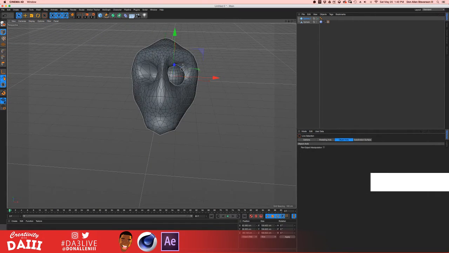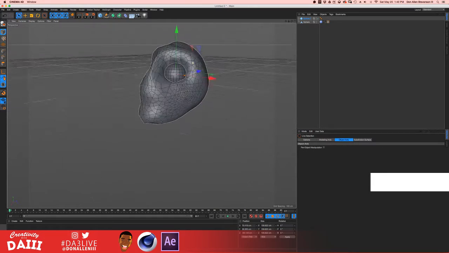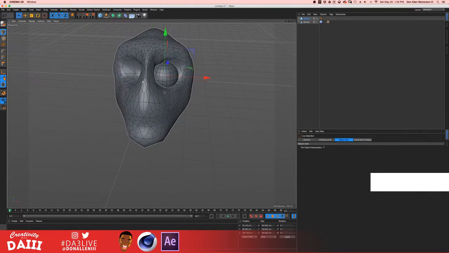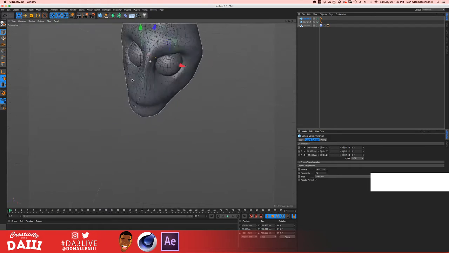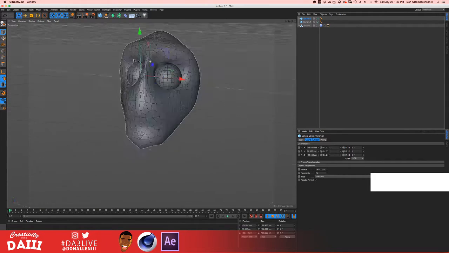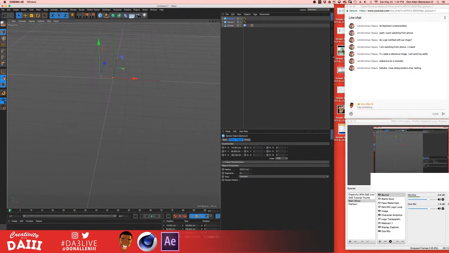So that's the goal, I think. Okay, so now we got 1 eyeball. We could use the symmetry tool to make that eyeball repeat, or we can hold Command, drag up to duplicate the layer, slide it to the left, holding Shift, and then you got 2 eyeballs in the sockets. Easy as that.